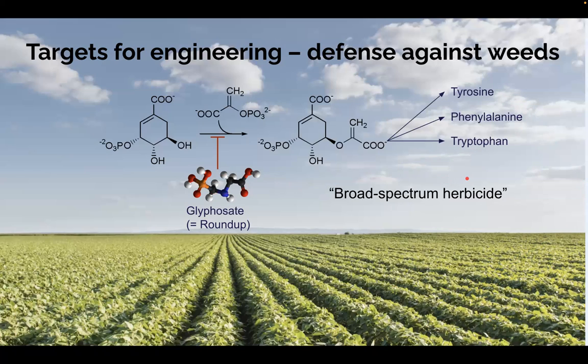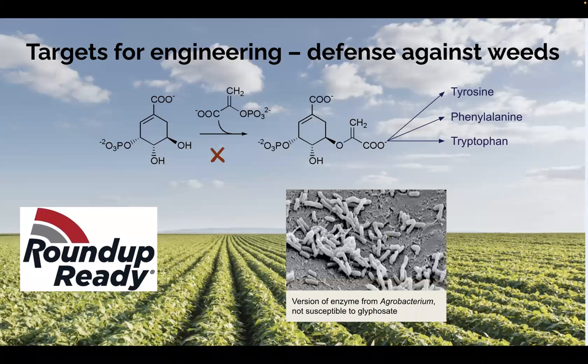And so that in itself is not too impressive. We have a way to kill plants. We have quite a few ways to kill plants. The bioengineering advance of this is the development of the so-called Roundup Ready, basically a molecular format where they take, as you can see here, an enzyme from a bacterial cell, Agrobacterium, and it does the same step in this process, but it's not the plant version, and it's not susceptible to the glyphosate.